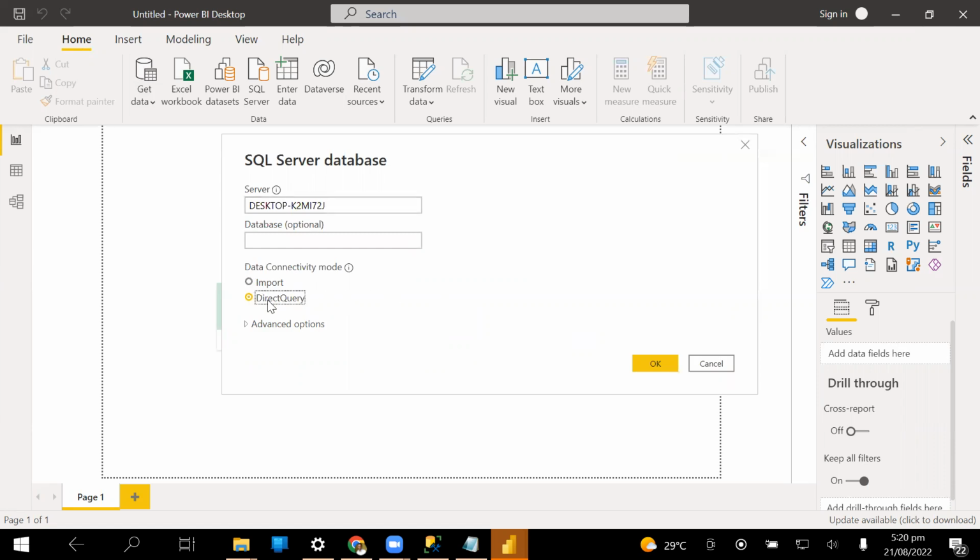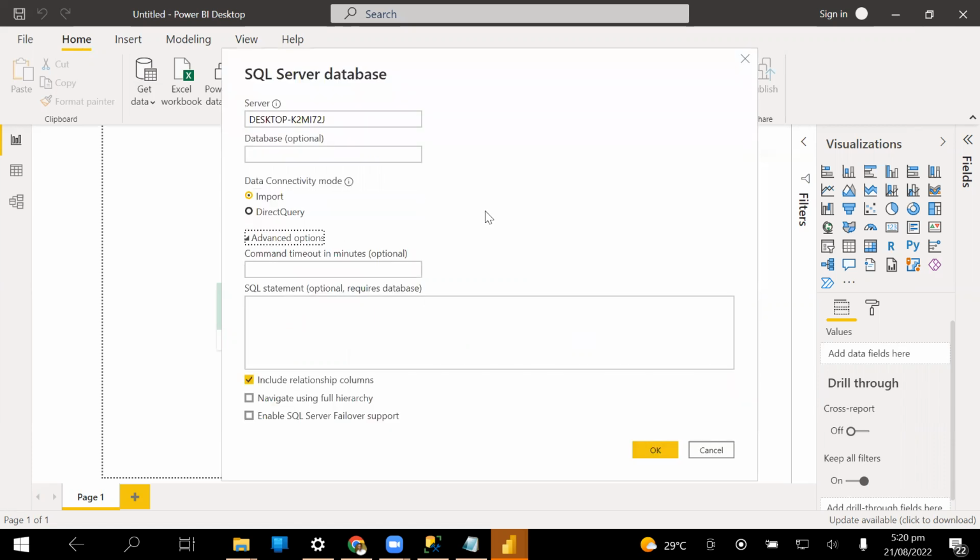But when your data is not too large, then it's fine to just use import. So we're going to use import in this case. Now there is an advanced option. You can see this advanced option here. I will explain both for us, but for now, let me just connect to the desktop.